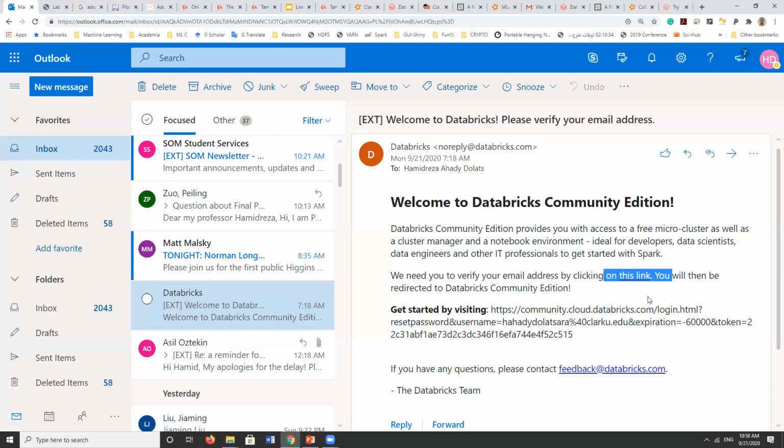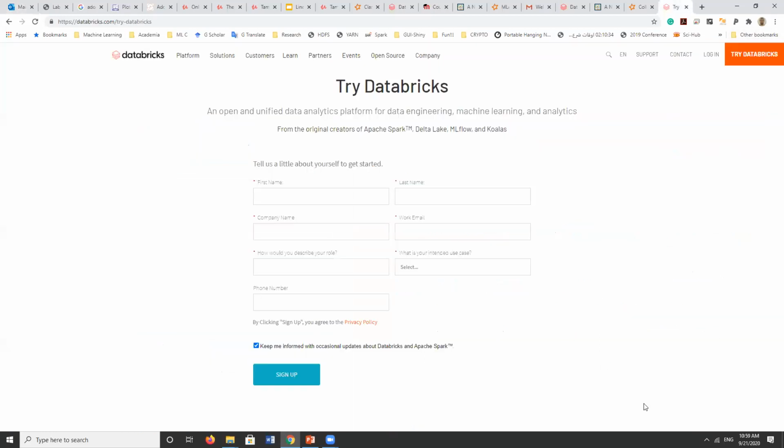When you click on this link, there are two sections. On the left side, there's a paid version. On the right side, there's a free community version. Select that. I'll give you 5 minutes to go through all of them. The community, the right one.